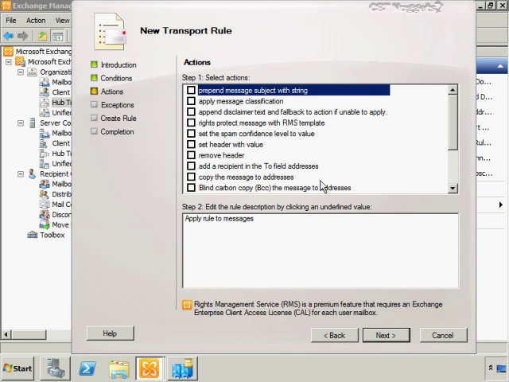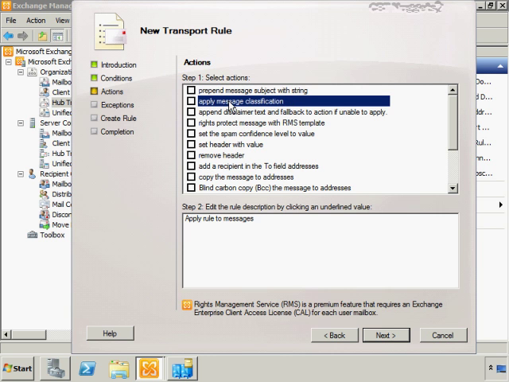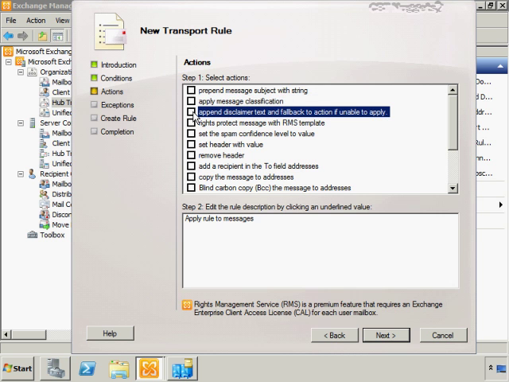Now, once I've identified that, then I can do a certain set of actions associated with that piece of mail. I can set a header. I can remove a header. I can add a recipient. I can apply a classification to the message, for example. Now, one of the things that a lot of us like to do is create an email disclaimer. That email disclaimer text is some sort of legalese at the bottom of our email that says if you are not the intended recipient of this message, please delete it and spin around 3 times and fall down. Right? Well, this is the location where you can actually create that email disclaimer.